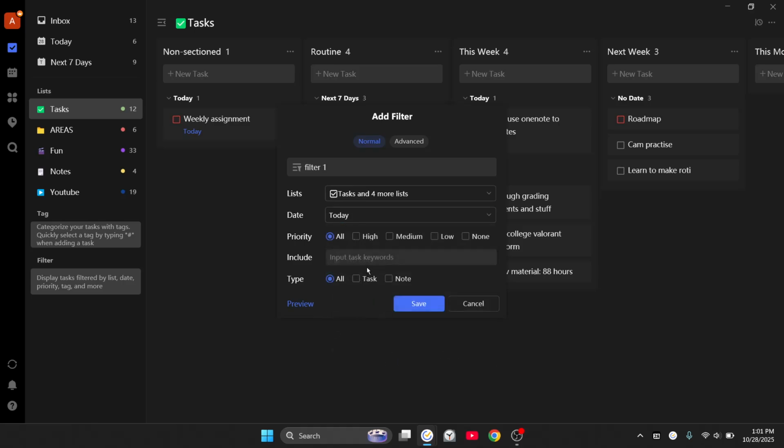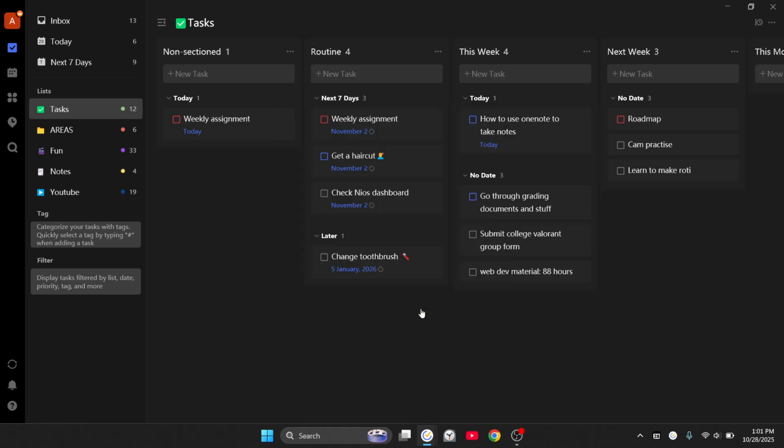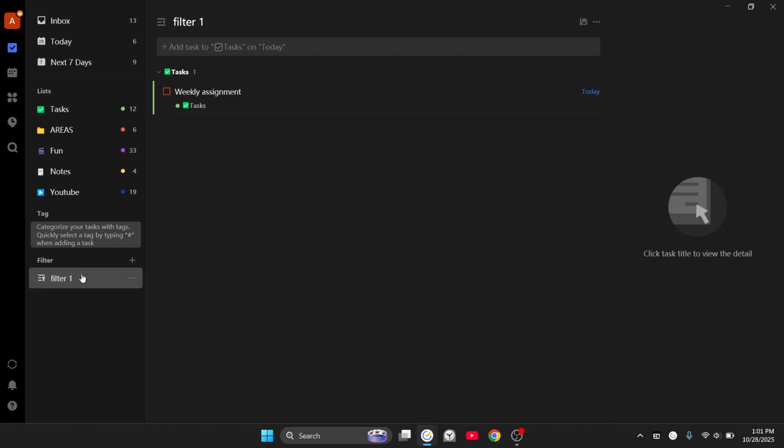I'm just demonstrating. You can give it a priority, like only the type of tasks you want to be shown in this filter. Now this filter will show all the tasks that are due today and are high priority. Okay, so I'm going to delete it. I don't really use filters.